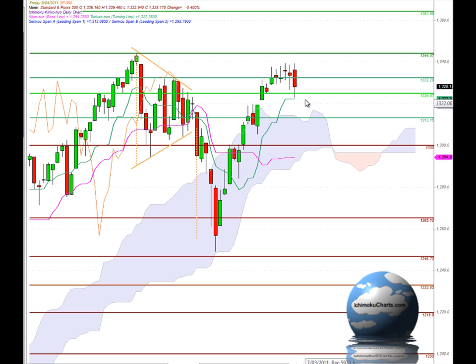However, with this bearishness in the market, 1324 becomes very important. The market's failed to close down below there. If it does, then we might be testing lower support levels, perhaps first the window that was opened here around 1320 when the market gapped up, and that can act as an area of support, and that's actually had its influence on today's trading as well.